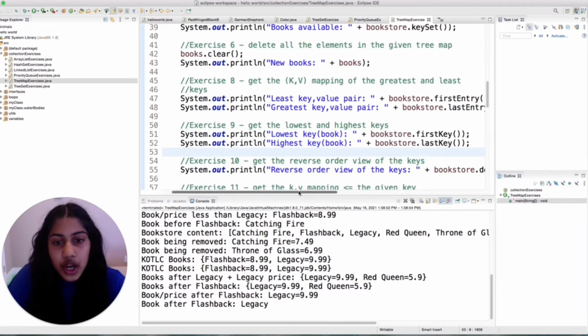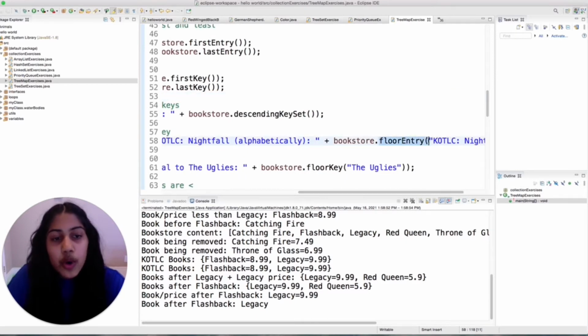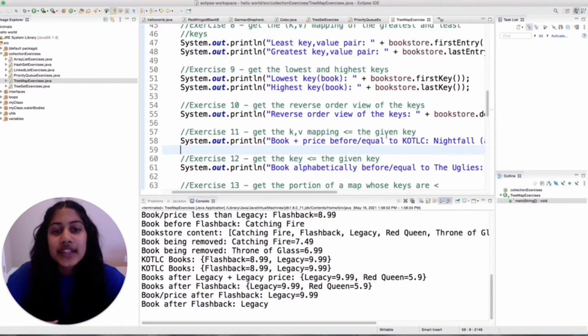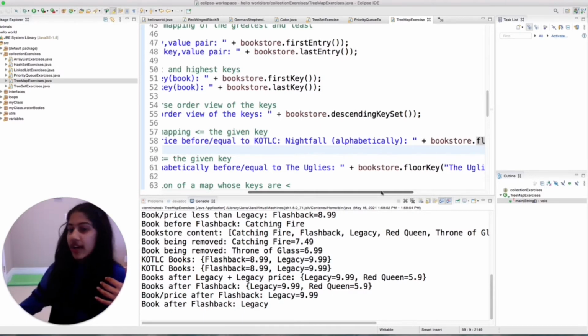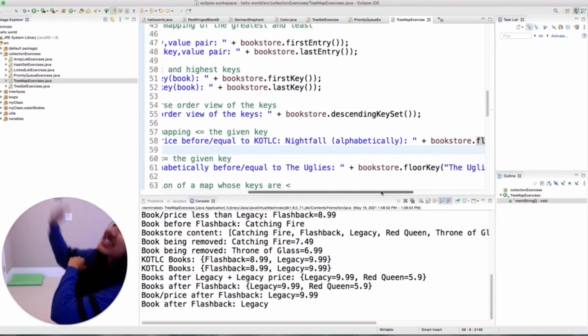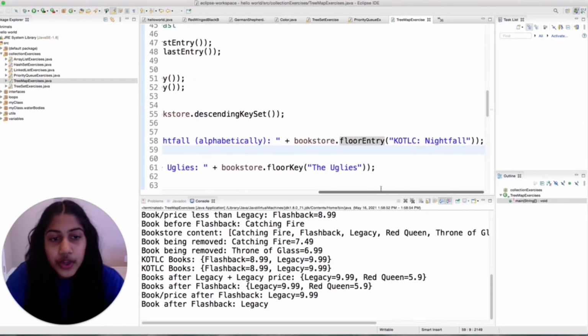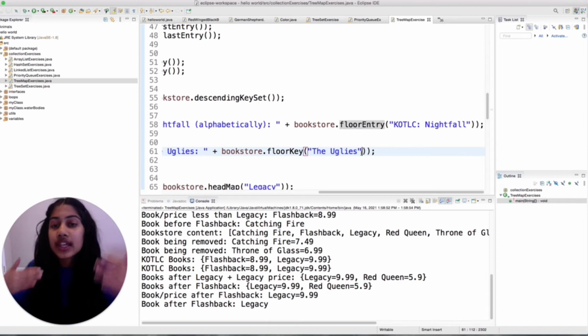And something that I wanted to talk about with the methods is that here it says floor entry, what does that mean? So generally the floor is below you, right? And the tree map orders it based on ascending order. So that would mean the floor would come first and then it ascends and then the ceiling would come after or last. So that's basically the gist of it. That's how I like to remember that. So if it's talking about the floor, that means the first value. Or if it's talking about the floor in terms of another key, that would mean the key before that key, or the key and value before that key.